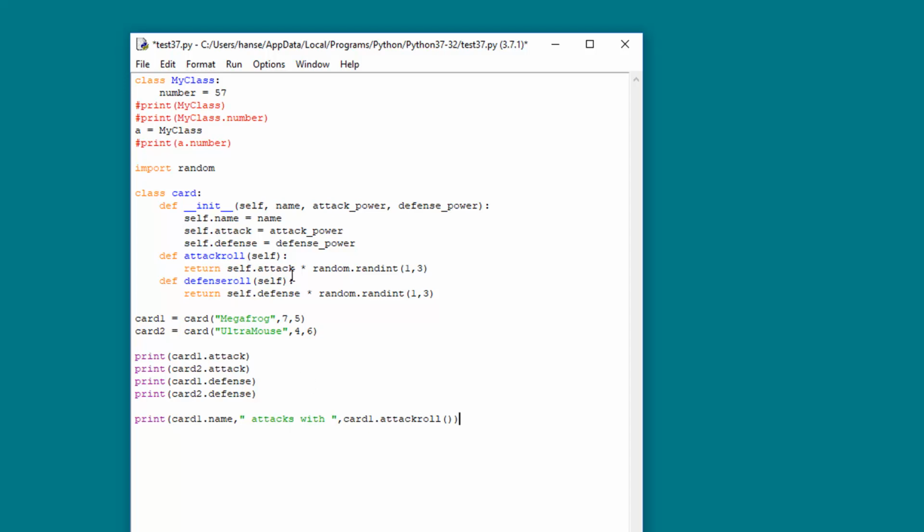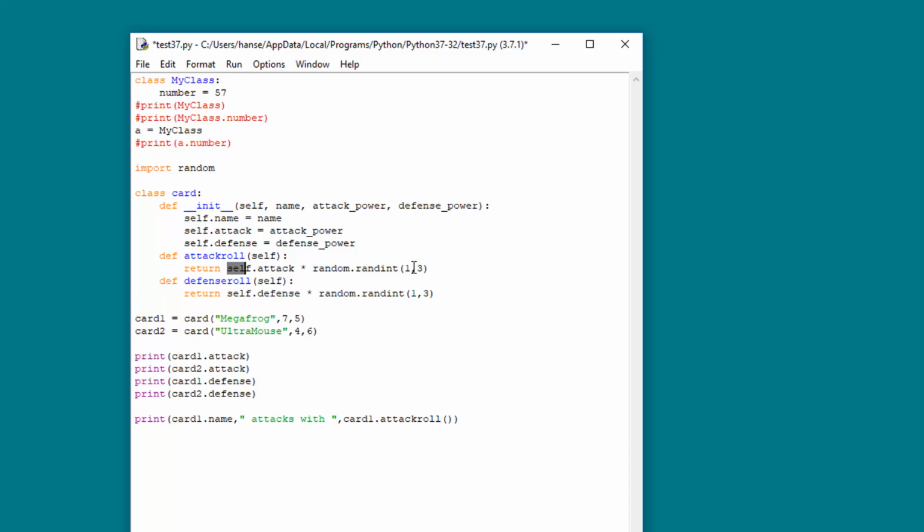So it's going to go up here when we hit that method, and this object that we define, card 1 over here, will have this code basically associated with it. So whenever we hit that method, it's going to come here and figure out the attack power that we gave it, itself's attack power, and then times that by a random number between 1 to 3.